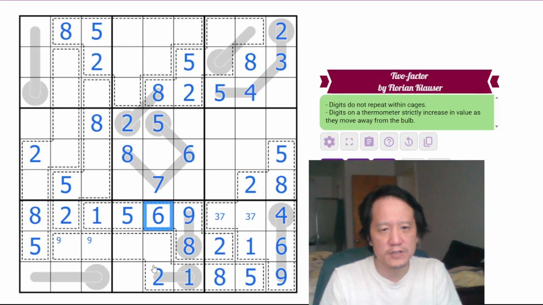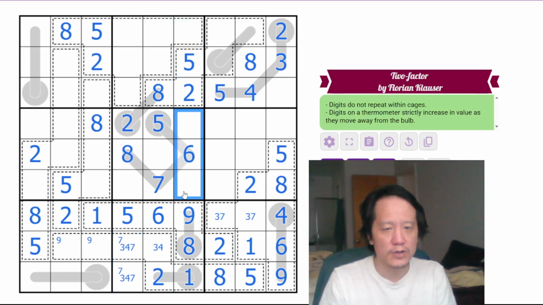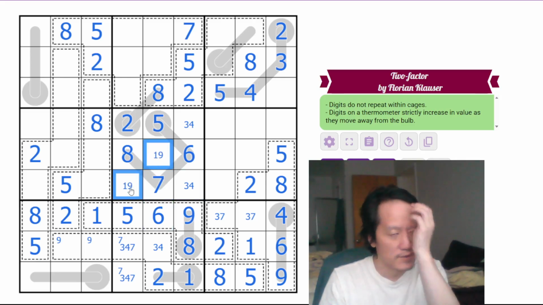So the 6 matches here. This is 3, 4, or 7. Obviously, 7 cannot be here. 7 is one of these two. Where is the 7 in column 6? Can't be here because of the 7 in the box. Can't be here because they're all filled out, so this must be 7. Remaining digits in column 6 are 3 and 4. That leaves 1 and 9 in box 5.